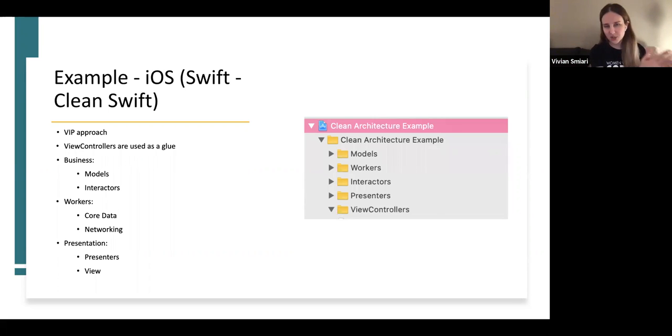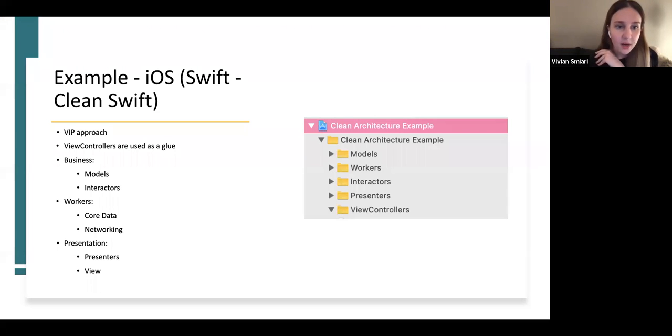The interactor is actually the use cases, where the business logic is. The people who made an example with this approach have also created a template that you can put in your Xcode to automatically create all the layers and classes that you need. I have also put the link for that at the end.